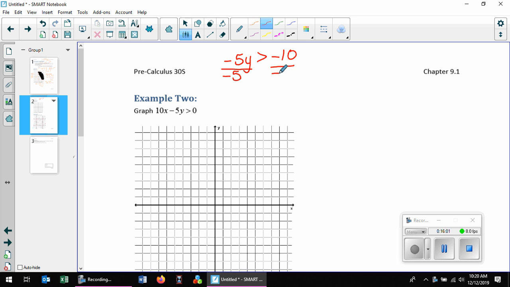Okay, so now, a couple of things. There's a negative y right away. We're also dividing by a negative coefficient, so this side would be y is less than 2x. Why not just move the negative 5y to the first element? Absolutely. The small pointy part is still going to be pointing at the y.